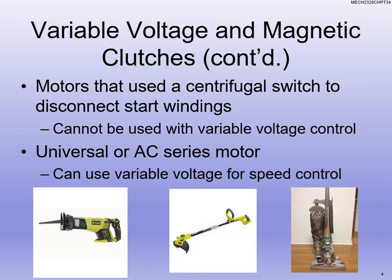We are varying the voltage with these tools. For example, if you have a drill, you can set that drill to multiple different speeds or different torques. If it's one that can handle screwdrivers, it usually has like a 1 to 20 setting based on your torque, and what you're doing is adjusting the speed on that as well. There's also usually another speed switch if you want to run in speed one or speed two.